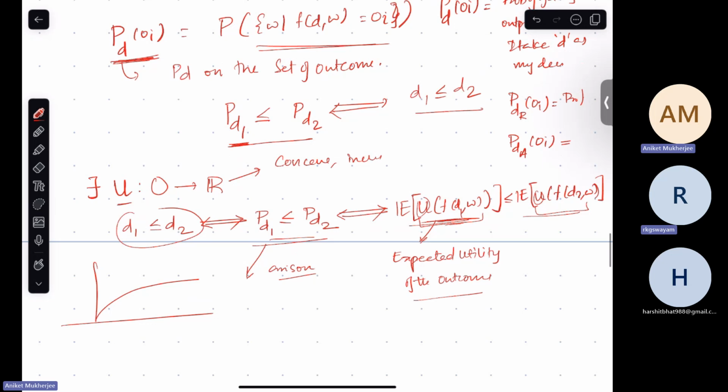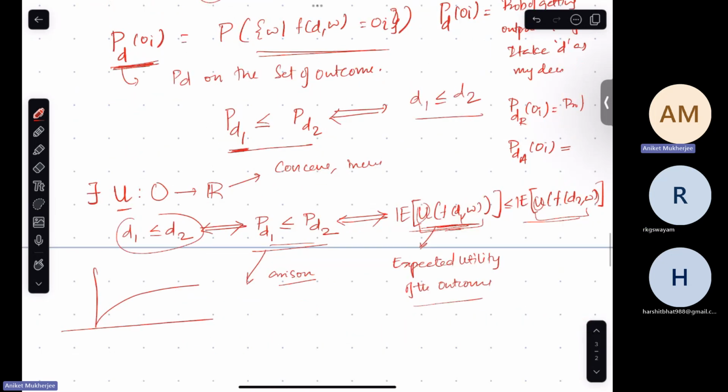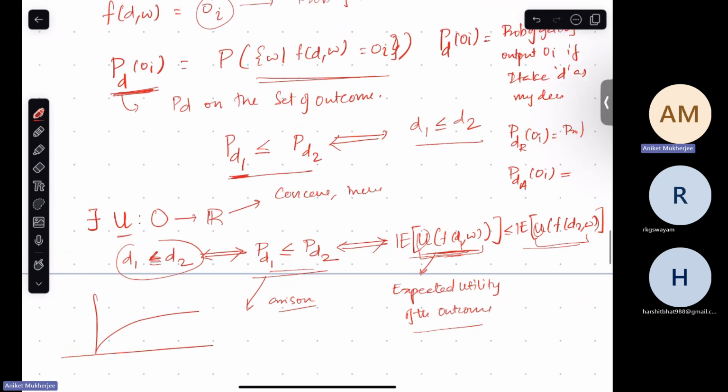Yes, that is a very good point. Here I'm notationally abusing this. This is not actually less than or equal to. I have to mathematically define an order saying that D1 is strictly less than D2. This weird looking symbol is saying that D2 is better than D1. In what way? I've not quantified it yet. This theorem allows me to quantify it: if your expected utility is less than or equal to this, then your order is preserved here. This is what it does.